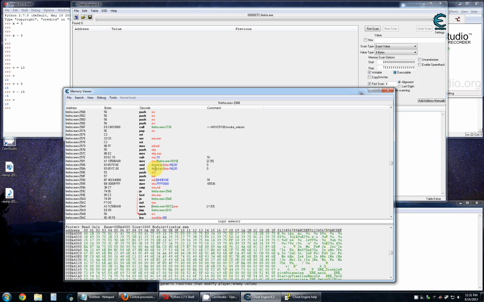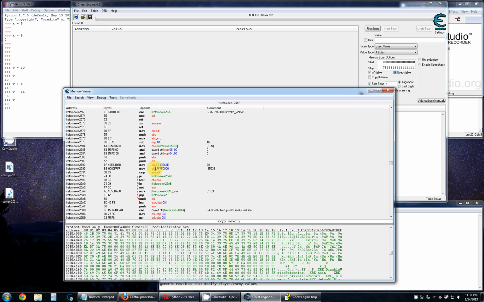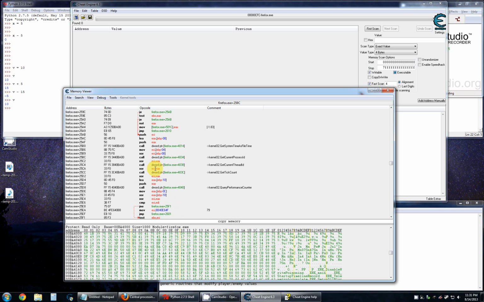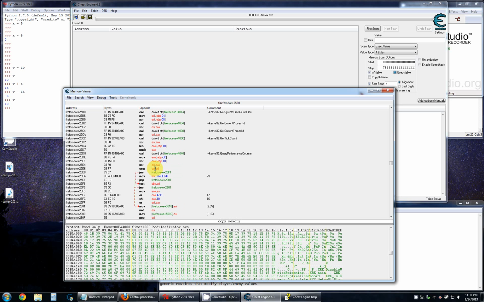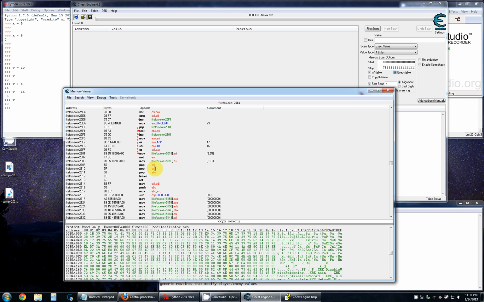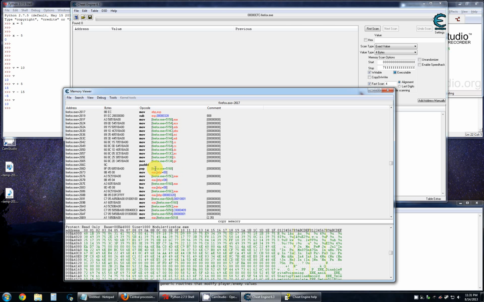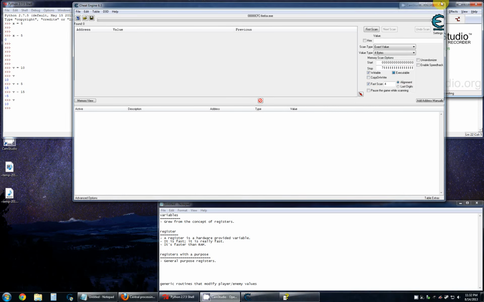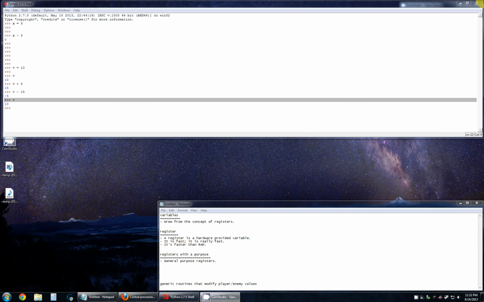It's possible I'm missing the moles or the divs. All right, I don't really care enough to hunt it down. So we're going to close that, close this, close that.